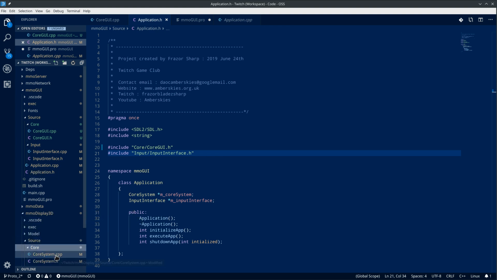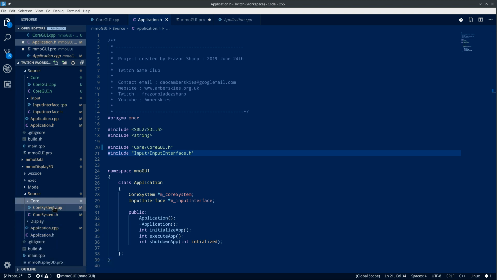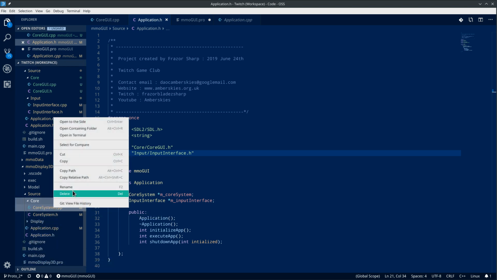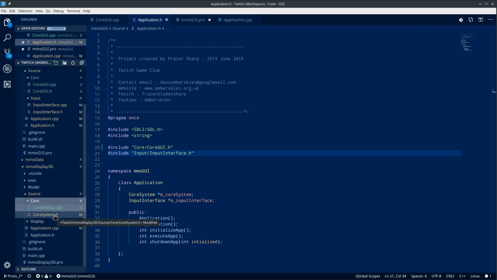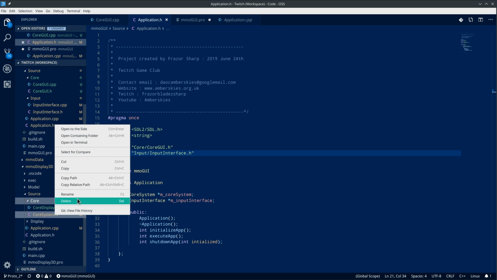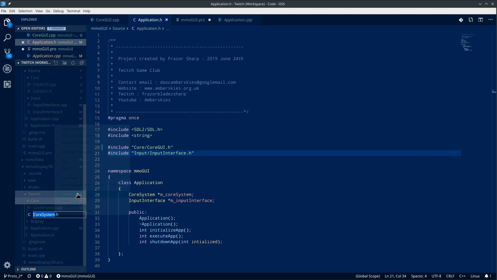So all I'm going to do is change the name to core display. Do it the same way. I mean, internals can be done after, but I just want the externals done to start off with, because that matters to me, to my mind, anyway. Otherwise, I'm going to get confused with what I'm talking about.